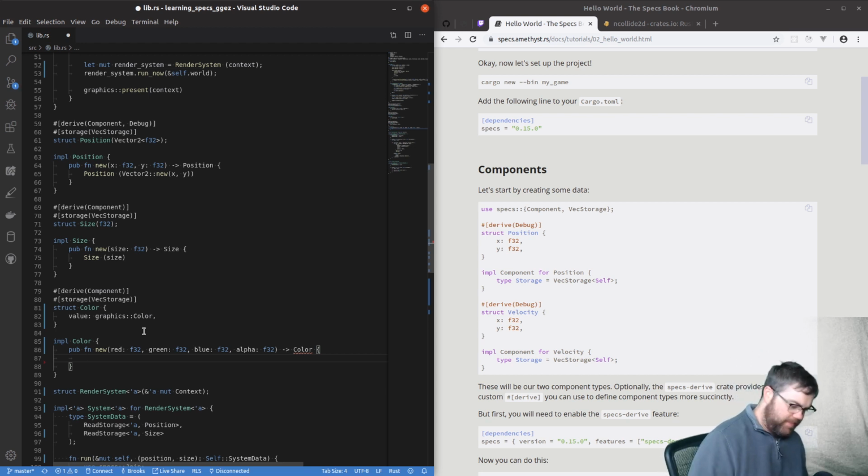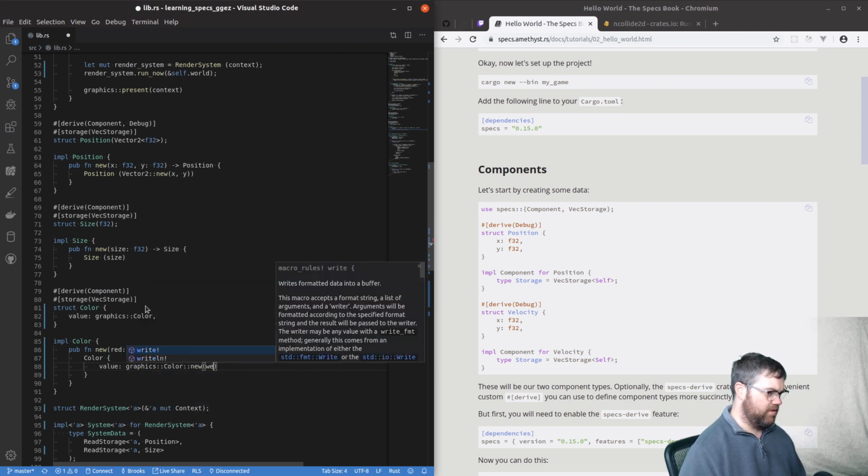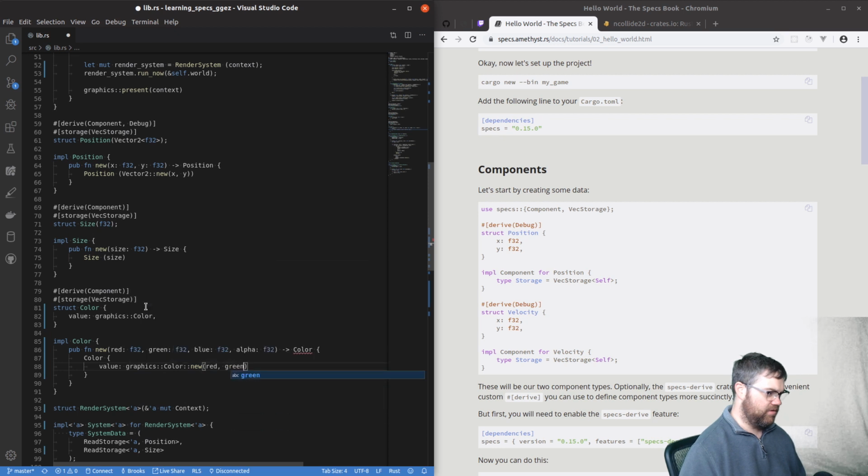Well, okay. Basically, you're talking about a lens, like a getter for this. Okay, so I create a new one, and I'm just going to say I want to return color with value that's going to be graphics color new red, green, blue, alpha.